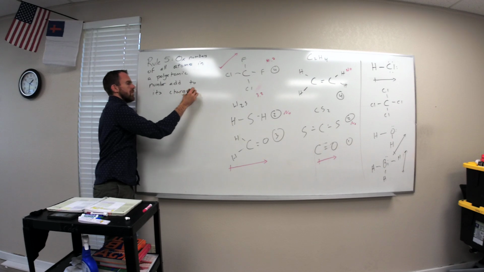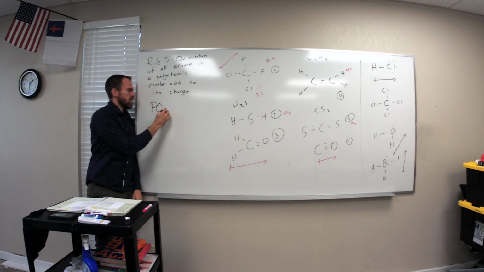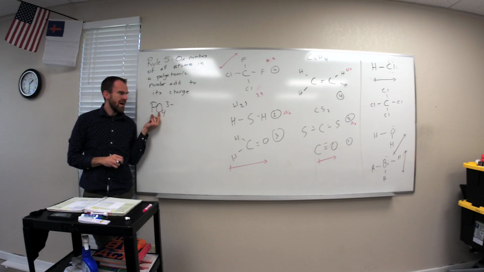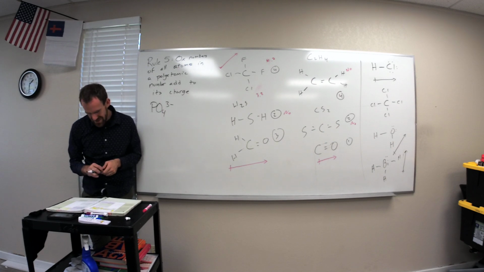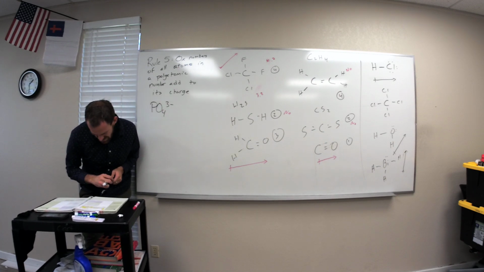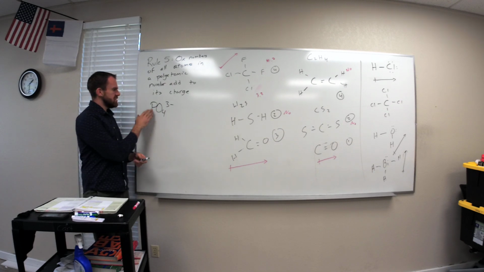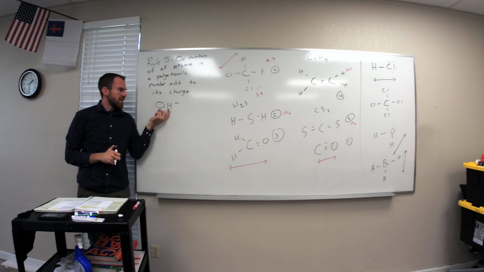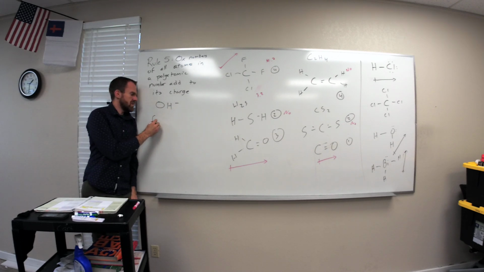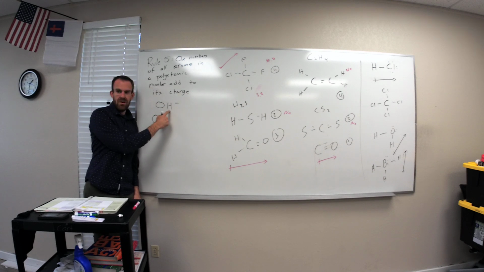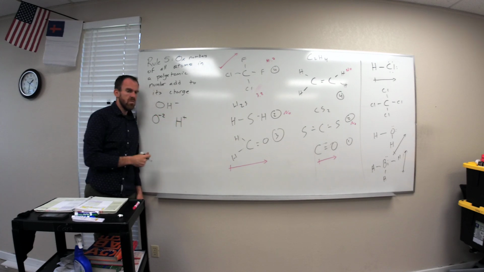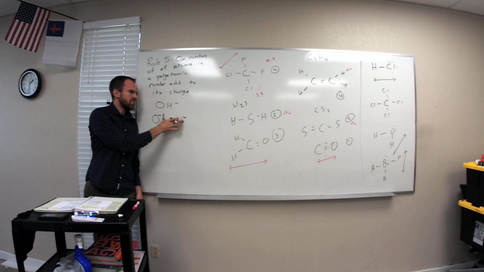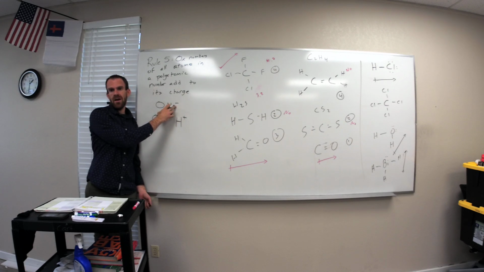So if we have PO4 minus 3, the oxidation numbers of these have to add up to make that. It's kind of funky. Let's do OH minus. Here we have oxygen, whose oxidation number is normally minus 2, and hydrogen, which is normally plus 1. If we add these, we get negative 1. So it works out.